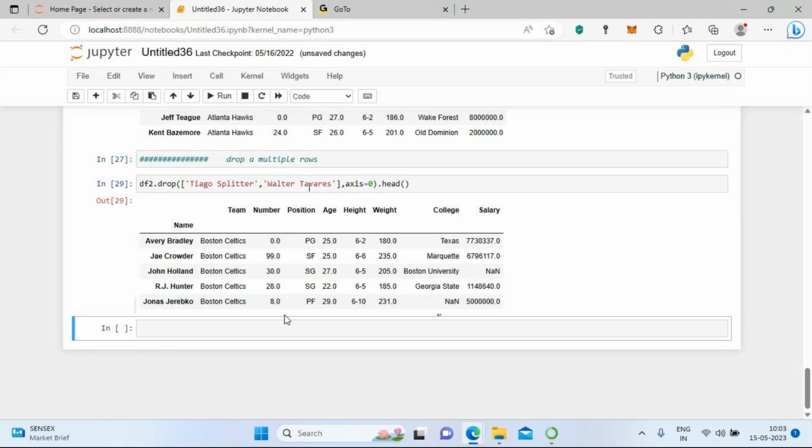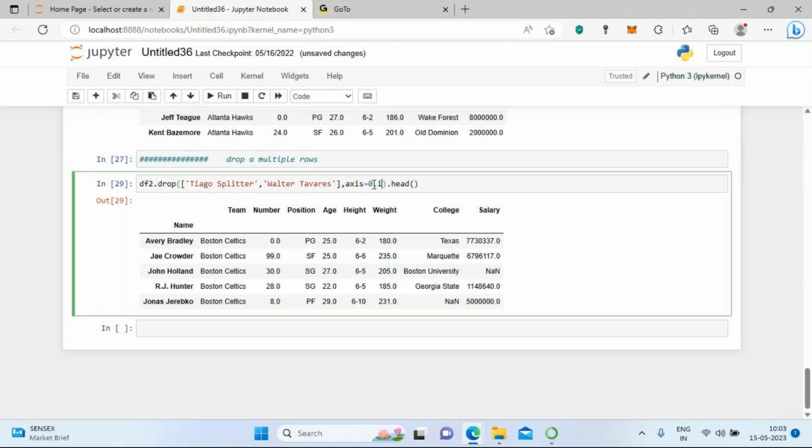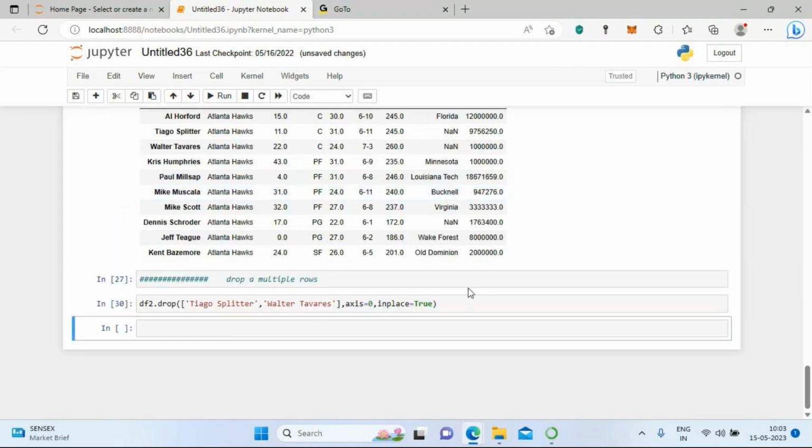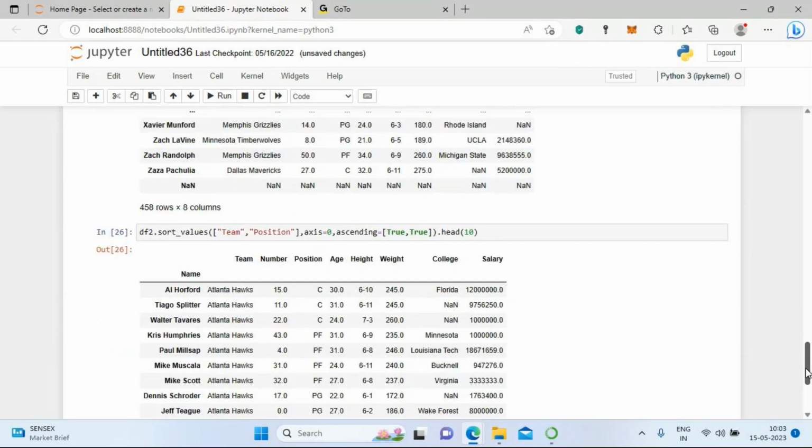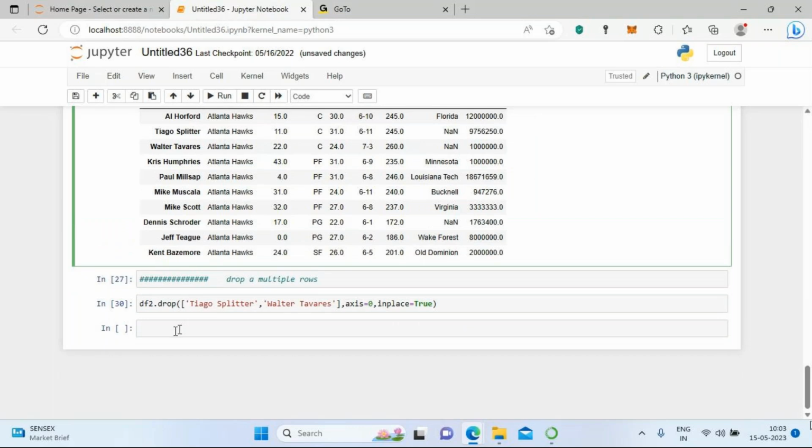Now what I'm going to do is use inplace equal to true and remove the head. Now you can run this as is.